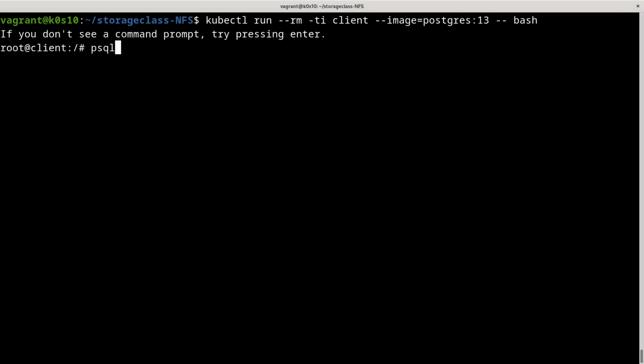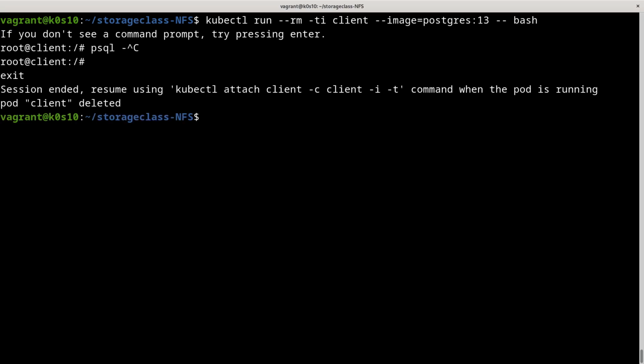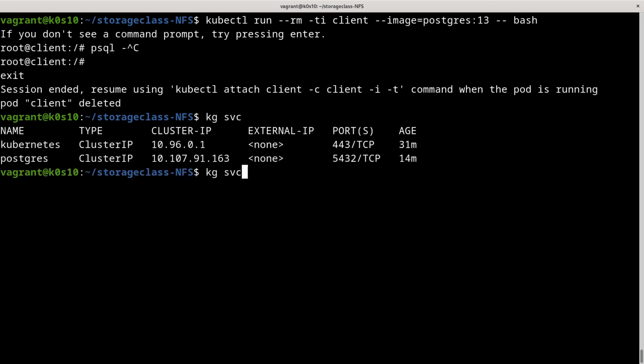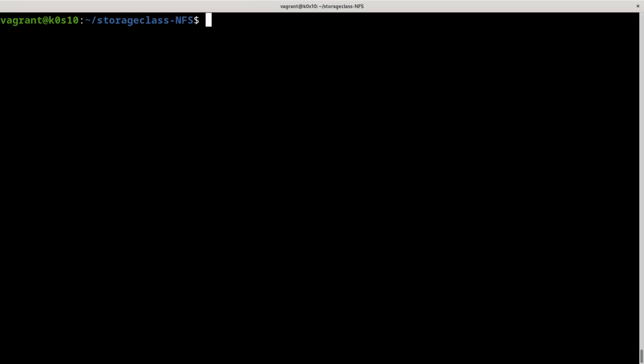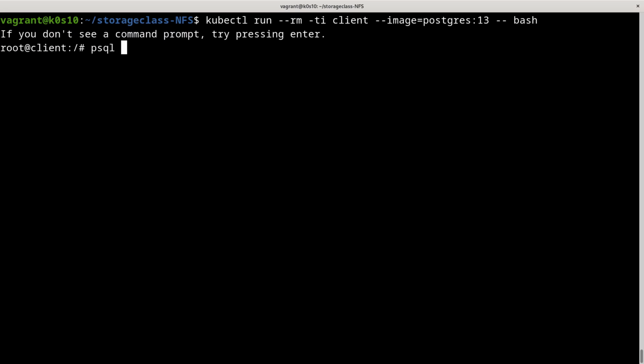And psql. I can check before whether we have a service, but normally if we reuse exactly the same thing that we had previously, the service and the endpoint are good. We just changed the pod. And we can reuse the kubectl client, psql -h, the same DNS, but we can use, for example, default.svc.cluster.local.